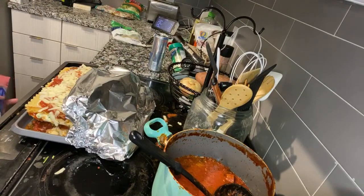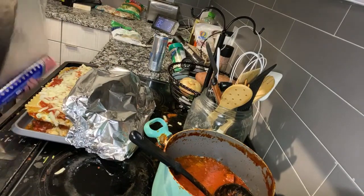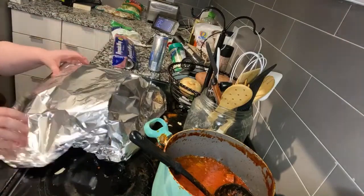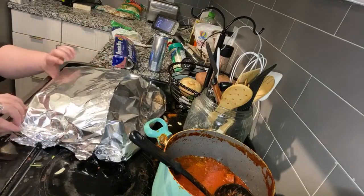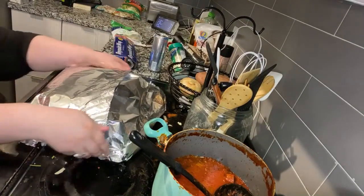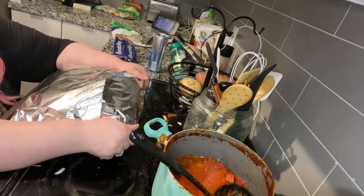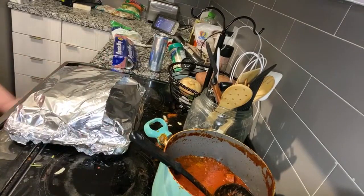Oh, this is going to be an amazing lasagna. Have you seen it? Babe, have you seen the lasagna? Yeah, I did, on camera, because I was in the chat for a second. Okay, honey. It looks massive, but that's the way you do it. That's how you make a lasagna. You make it massive, since I have two hungry teenagers. That's all going to get eaten.